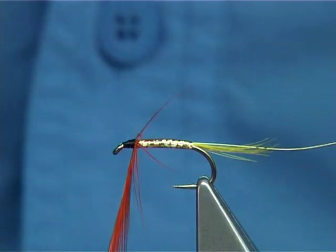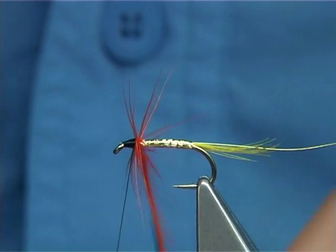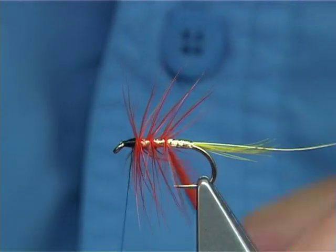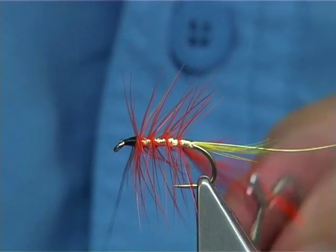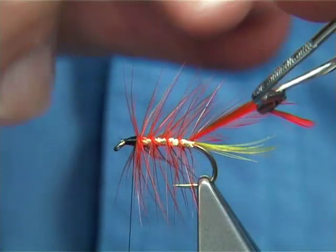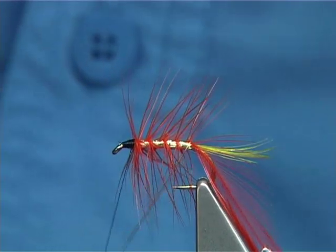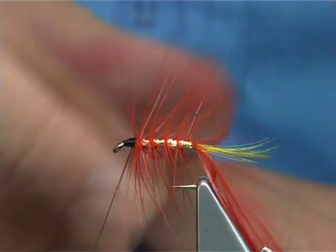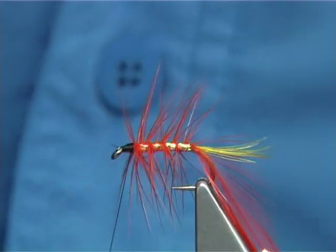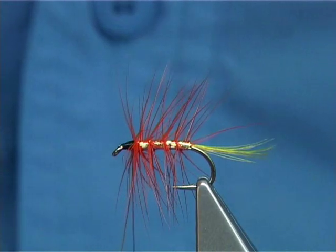And then I like to use a hackle plier in this case, so we can see exactly where I'm laying down the hackle. Work your way down. This is quite a large fly, so don't be shy of a nice hackle on it. Now you're looking at 4 turns down the body, and then bring your rib up through as quick as you can. The quicker you can come up, the better.